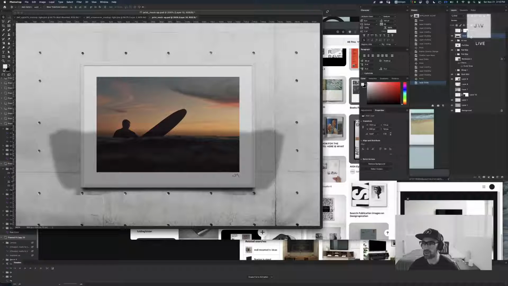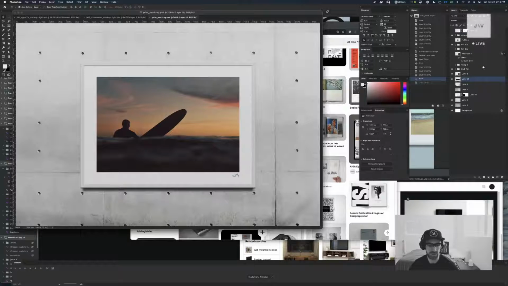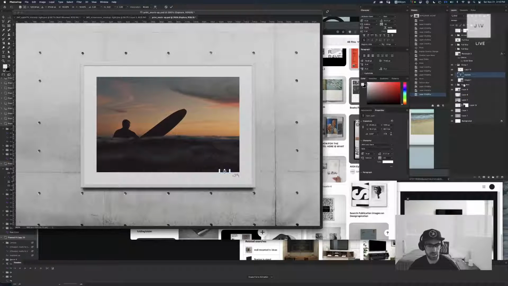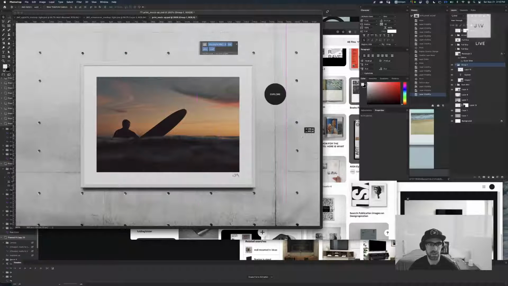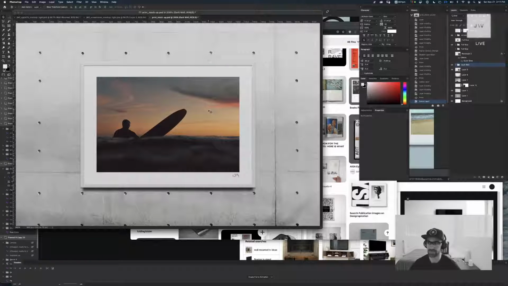Sorry, I'm just learning all sorts of really gross stuff that's going on with my file. Back, go. What's this? What is this? What is going on? Huh. That's from Webflow. I don't know.